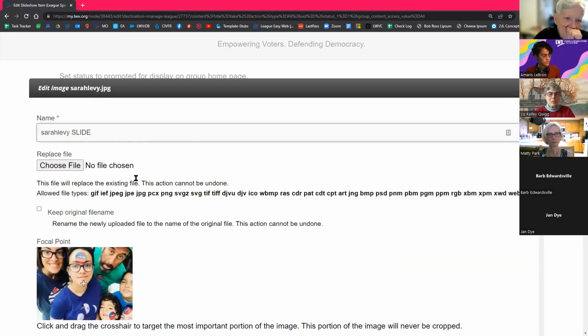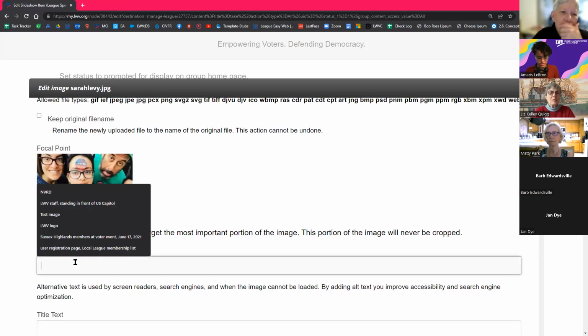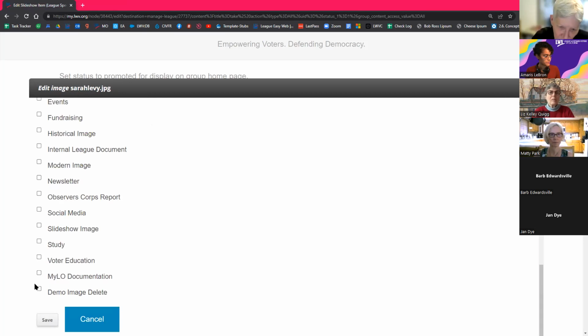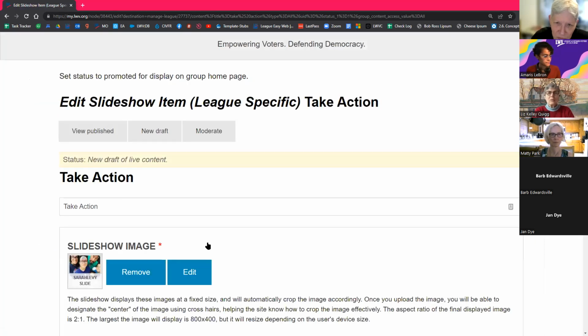So I'm gonna see if this actually does change the title, like I was thinking. Let's do event. I just wanted to change that image, I don't even have to save the slideshow item.